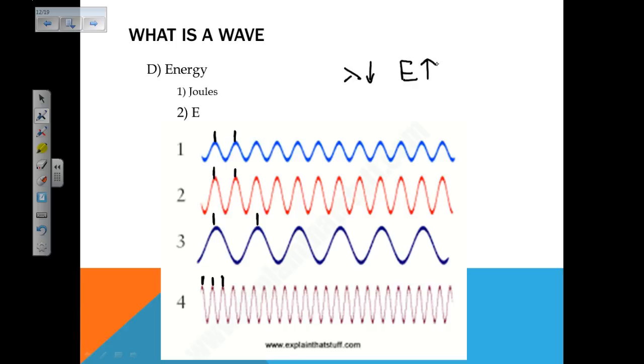So if we have something with a really short wavelength, like gamma rays, they're going to be super strong, super powerful. And when I say super strong, super powerful, or high energy, I mean that it can legitimately do damage to you. Imagine UV light. UV is strong enough to burn your body. That's a sunburn. You're exposed to too much UV, your skin burns, you have UV damage going on.